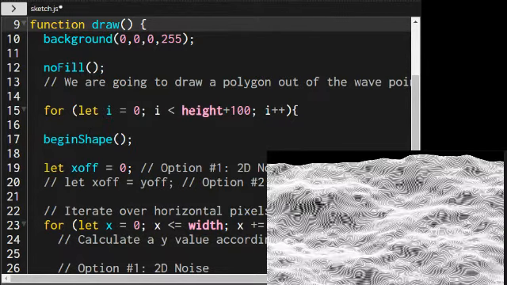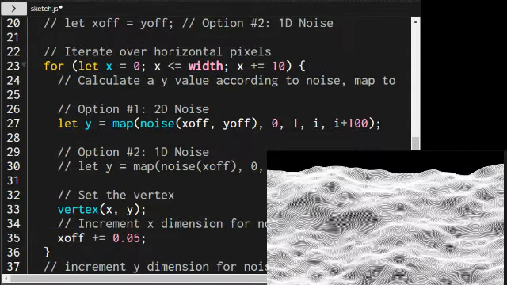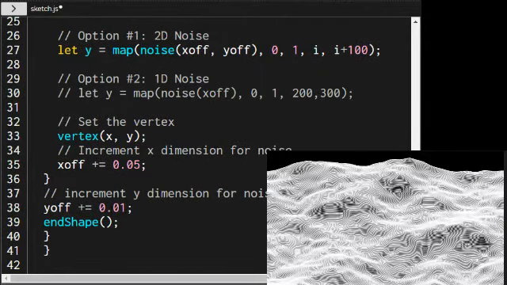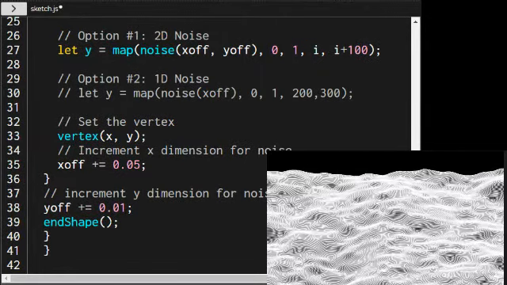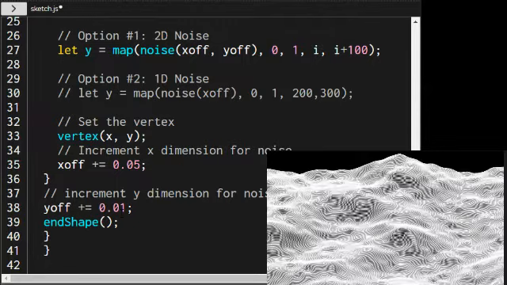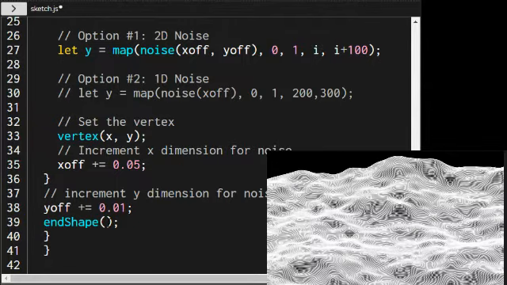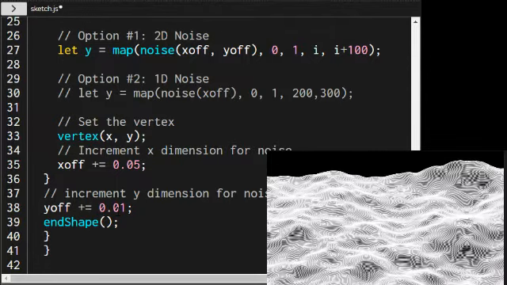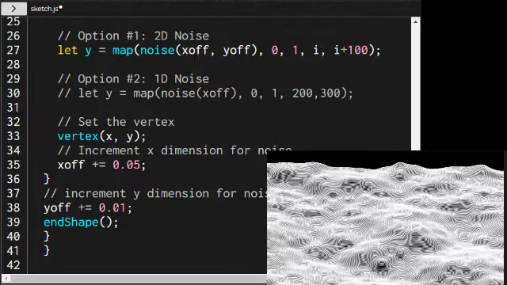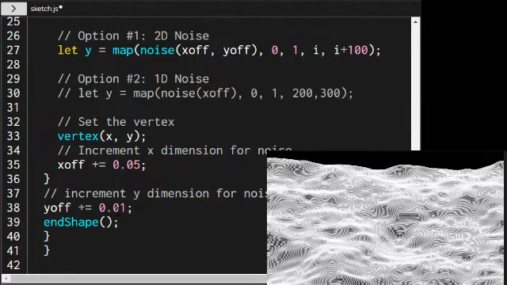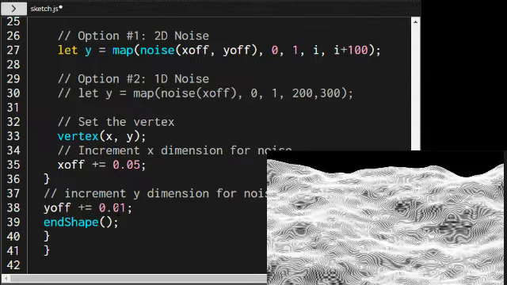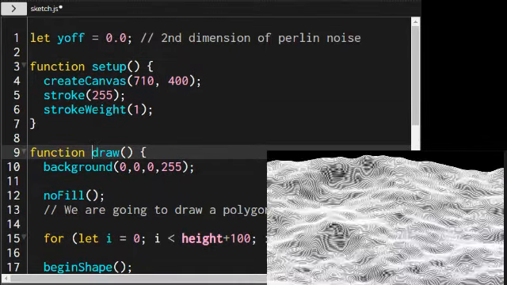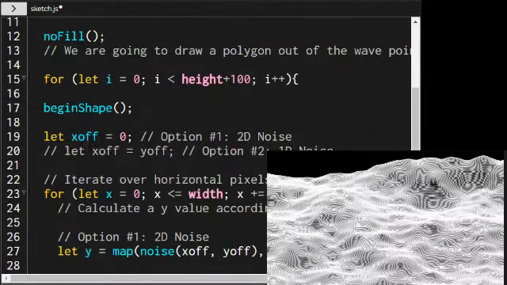Well, right now, each time the shape is made, or as it's making the shape, it's adjusting this Y offset. And when it goes back up to the top of the screen, that Y offset compared to the last time it was at the top of the screen is really great. But we want that offset to be really small so the difference is more noticeable, so it's not so jumpy around here. So how do we do that?